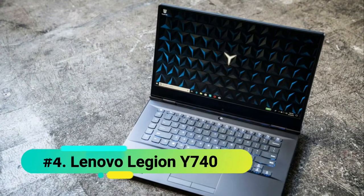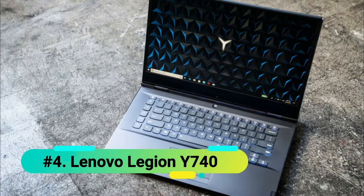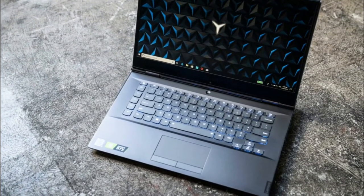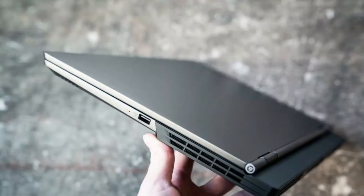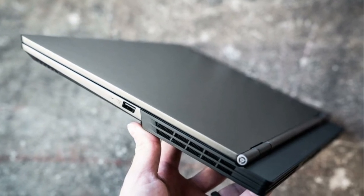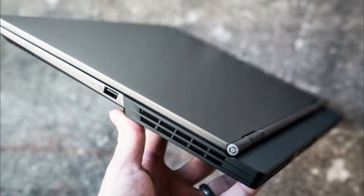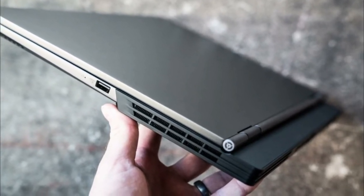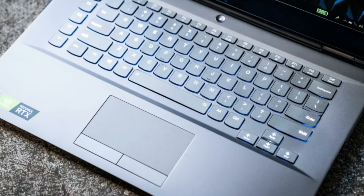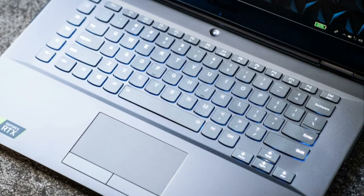At number 4 we have the Lenovo Legion Y740. Though they've existed for but a couple of years now, Lenovo's Legion-branded laptops have made a name for themselves in the gaming industry, if only because they offer unprecedented value on top-notch specs. Rather than crafting jack-of-all-trades machines, the Chinese tech company — known primarily for its ThinkPads — aims to squeeze the most performance out of the cheapest possible materials without compromising on quality and design. This principle is nowhere more evident than in the Lenovo Legion Y740, a 17.3-inch gaming laptop whose graphics chips range from Nvidia GeForce RTX 2060 to 2080, for a fraction of the price of its major competitors.